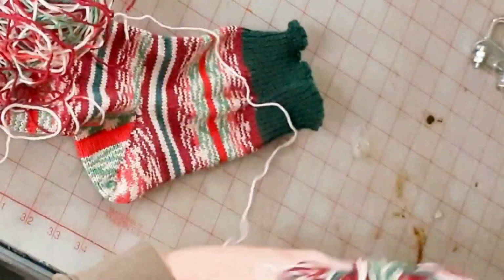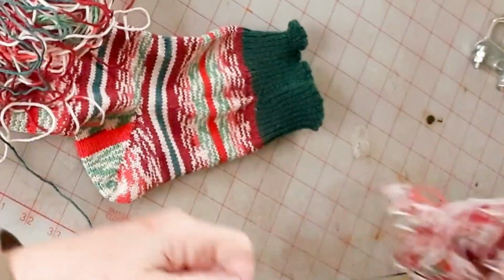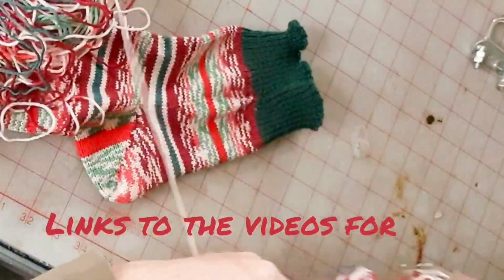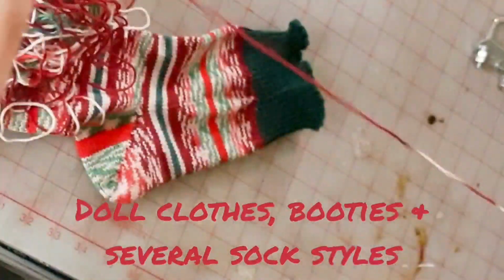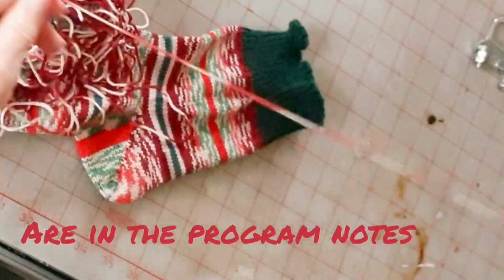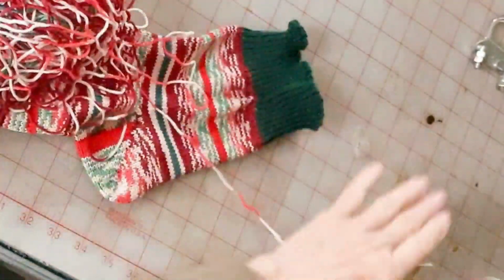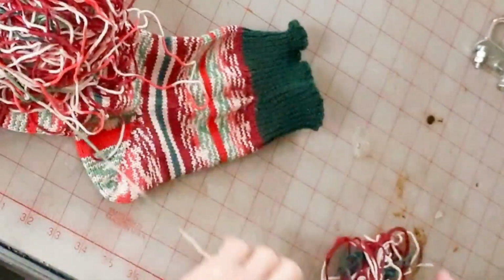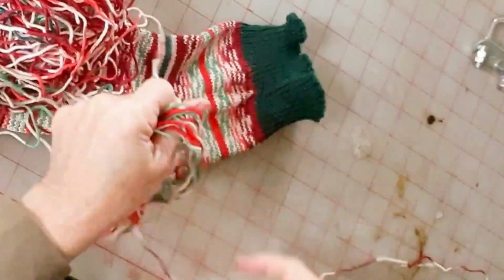Sometimes you have to wind off some of the yarn and set it aside for making small projects like doll clothes, which I have some videos coming out on, some adorable Barbie clothes with this type of yarn, or booties. Or you can decide it's okay to have eccentric socks, and I'm just going to start where the skein starts and not worry about it. But they will not appear to be matching Fair Isle socks. The point of self-striping yarns is very often to emulate real Fair Isle because it's such fun for socks. But it's not a fantastic stitch for socks in some ways because it has less widthwise stretch.